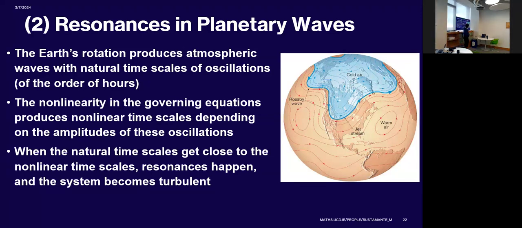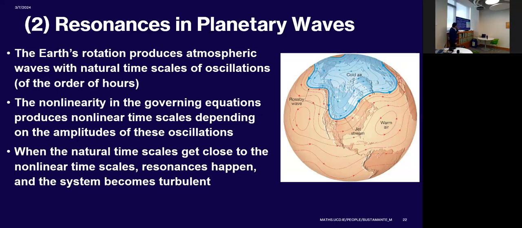This is kind of a depiction of them, right? And they correspond to masses of air that move. They're oscillatory in the spatial direction and also in time. But when you look at these Euler equations that I was showing you, which are nonlinear equations, they contain on their own extra time scales that depend on the amplitude of the oscillations. So for very large amplitudes, they're very fast, and for small amplitudes, they're very slow.